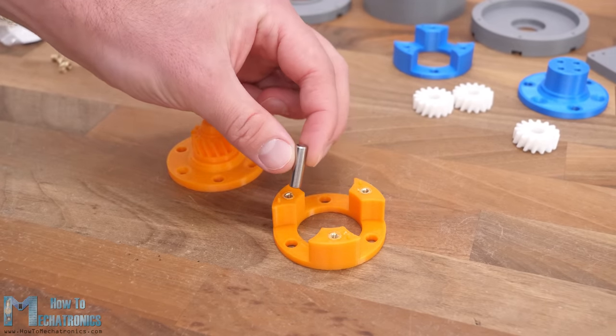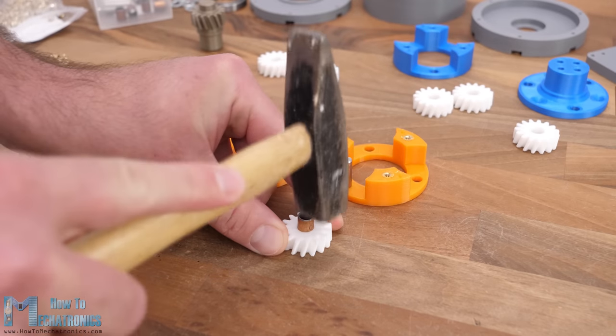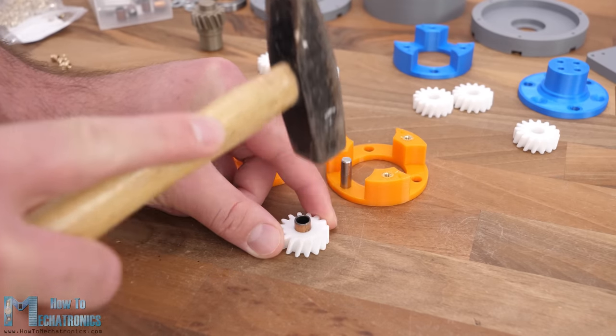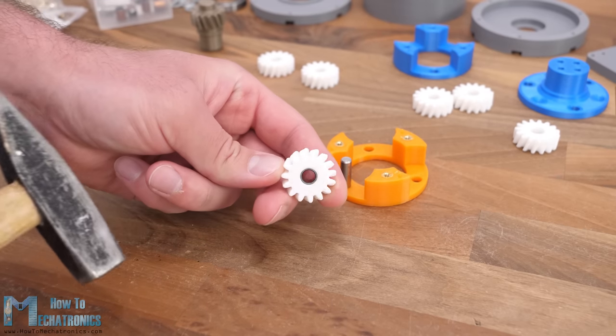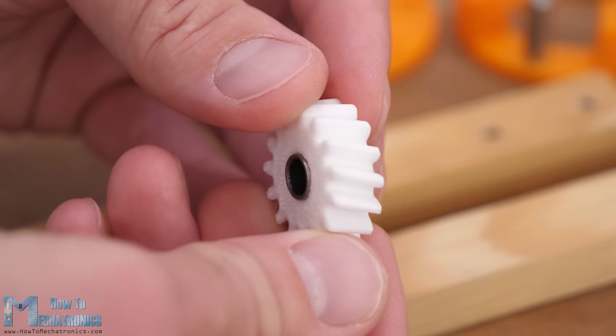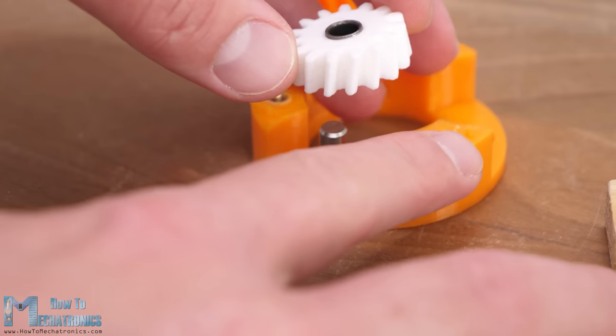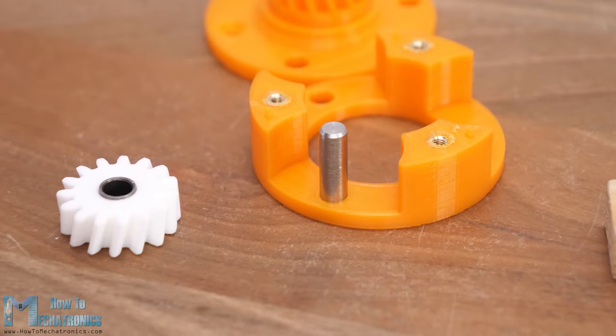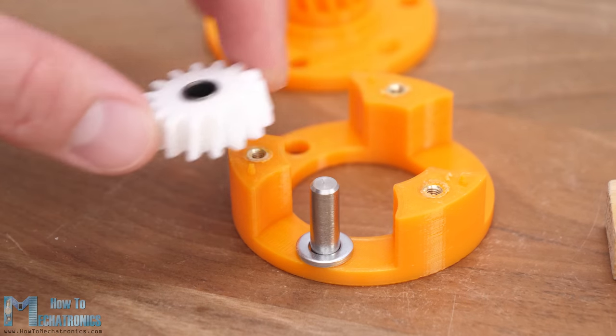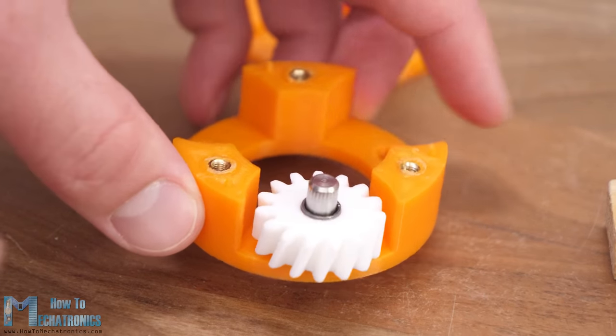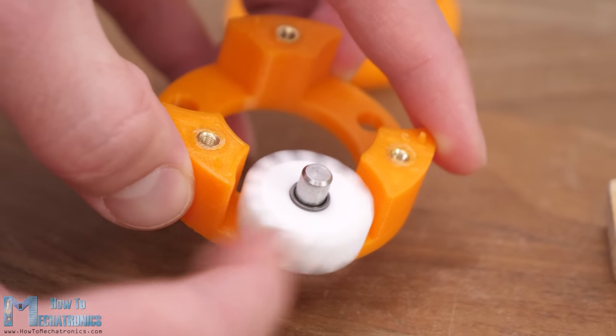Then we can install the 6mm shaft in place for the planet gear. On the planet gear I inserted a suitable bushing with 8mm outer diameter and 10mm length. The planet gear is 9mm thick and the extra 1mm of the bushing should be distributed on both sides of the gear. Then we will insert M6 washers on both sides of the gear and so the bushing will be in contact with the metal washer which makes better contact than touching the plastic gear.